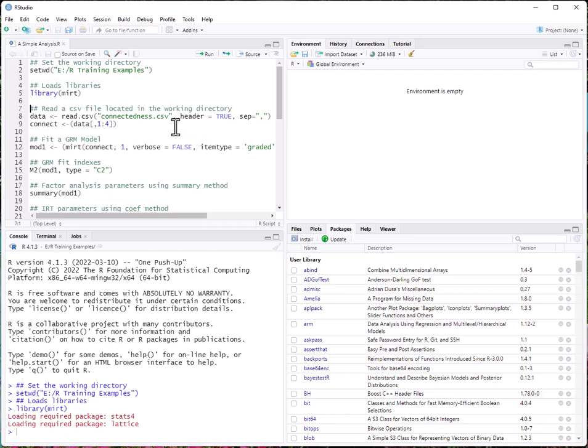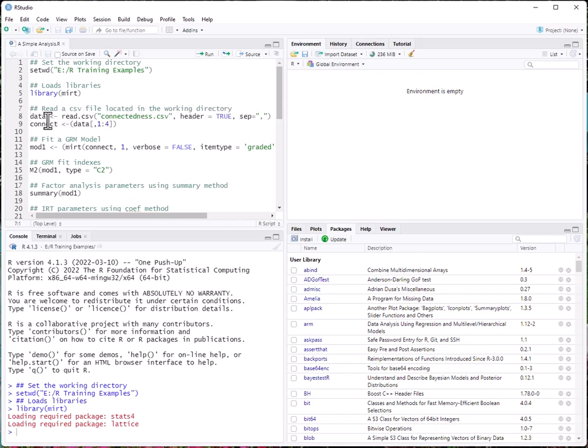So then we're going to read our data file, and you can see we're going to create an object called data, and this is a little assignment operator. Took me a while to catch on to the fact that you don't use equals typically in R. You use little left carets and dashes, little arrows. So what we're saying here is that we're going to create an object called data, and we're going to read a comma-separated values file called connectedness, and it's got some other things in here. Header equals true means that the variable names are in the first row, and it's comma delimited, as you can see there.